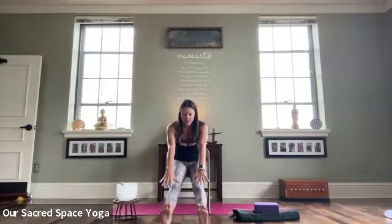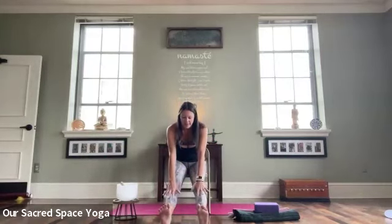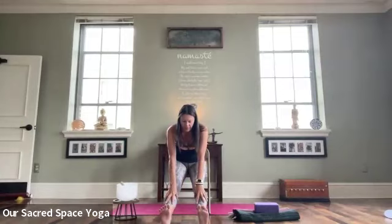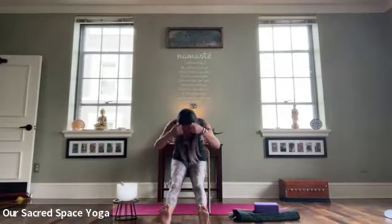Next time you flex, keep them flexed, and then we're going to fold forward towards our toes. Now, wherever you land, release the hands down. So maybe the hands touch the toes, maybe they touch the kneecaps, maybe they touch the shins. And then once you get to wherever it is, release the head, release the neck. And just hold here and breathe.